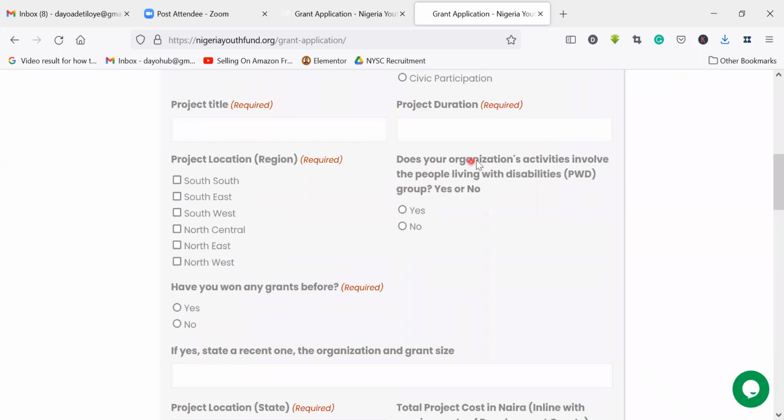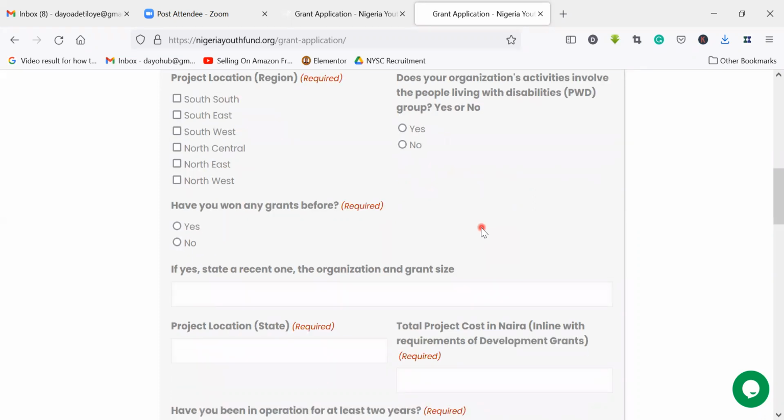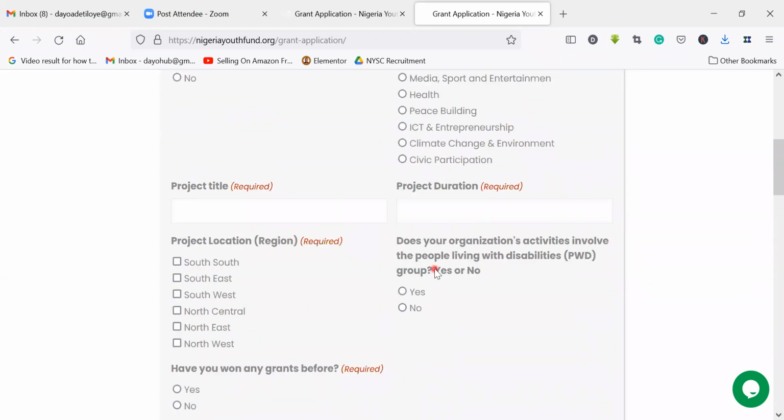Then does your organization activity involve the people living with disability group? You will see that disability group keeps coming up. So please and please, when you are doing your projects, ensure you have inclusion of people with disability, PWD group inside it.